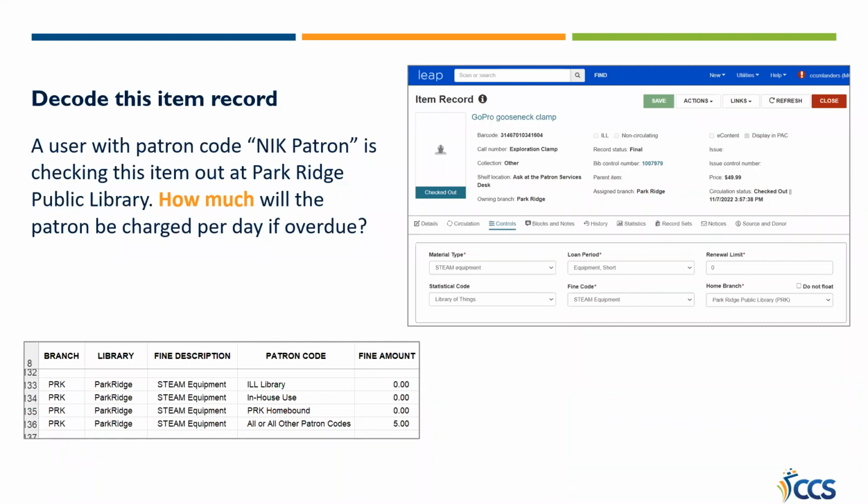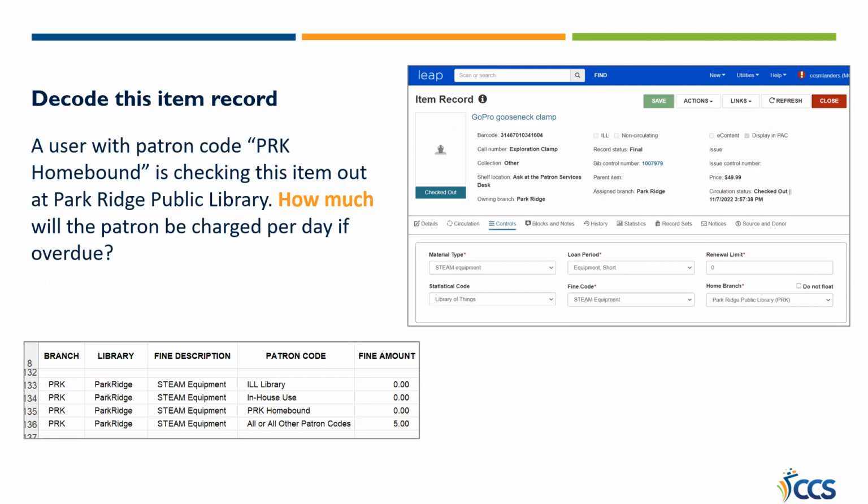How much will a user with patron code NIK patron be charged if the item is overdue? Yes, they will still be charged $5. Correct. Because even though they came from a different library, they are not one of those called out values. They're grouped under all or all other patron codes.